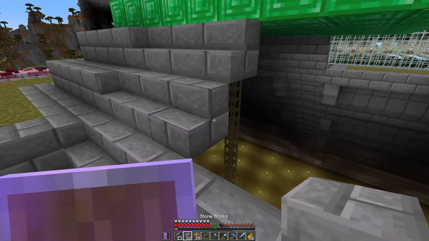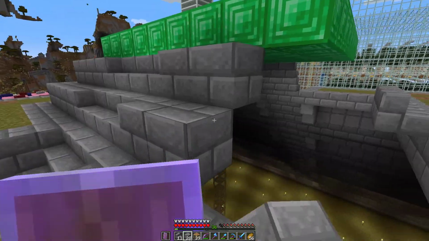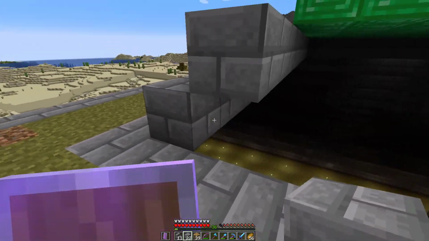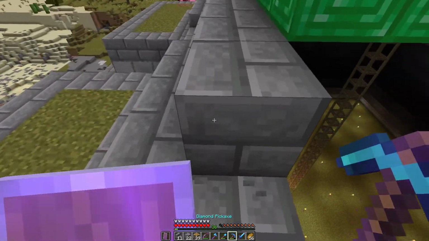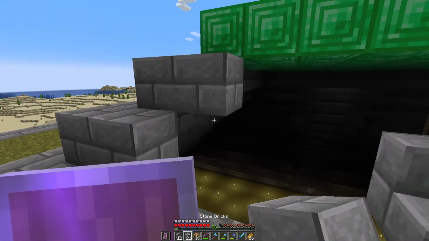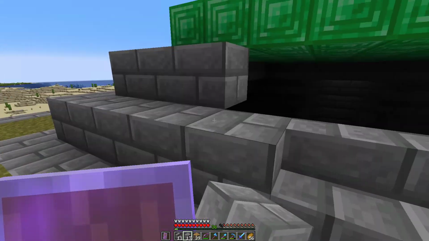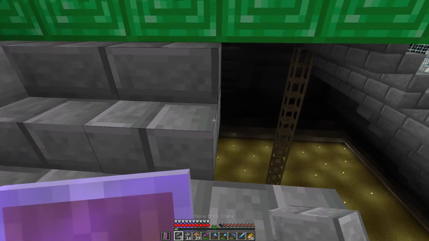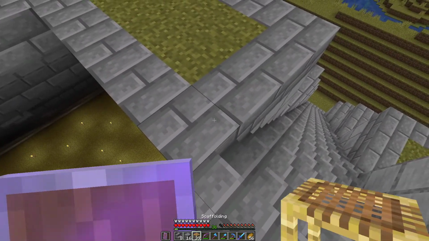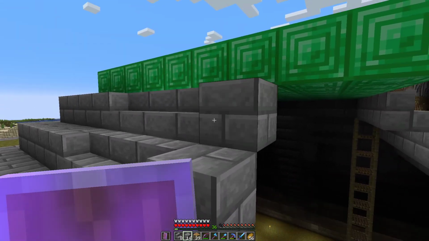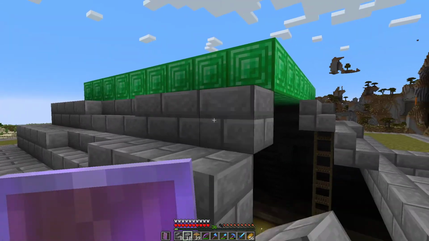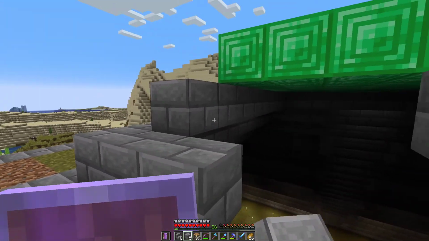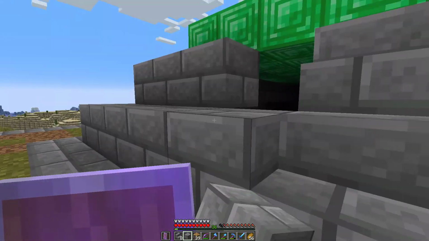Well, I shouldn't say it's done. We still have to rebuild the beacon pyramid for like the 8th time. The sad part is we're going to put this beacon here, and we can't really use it because it's not in an optimum part. I realized as I was building this pyramid that the base of it's so large that to get the benefit, you basically have to be on the beacon.